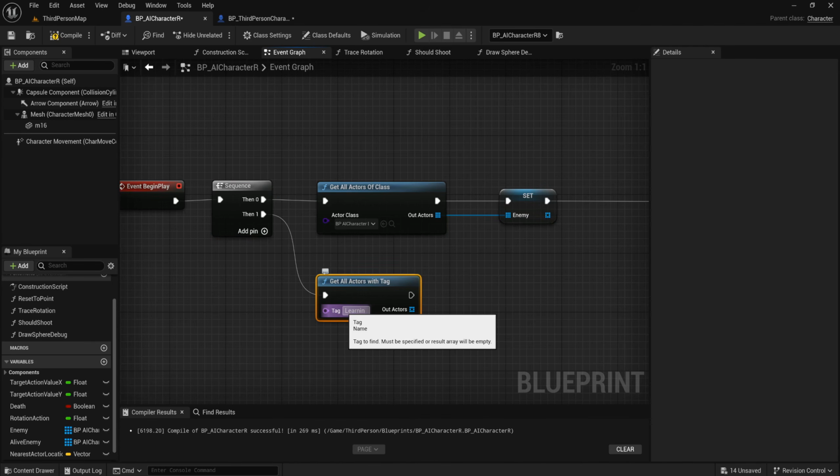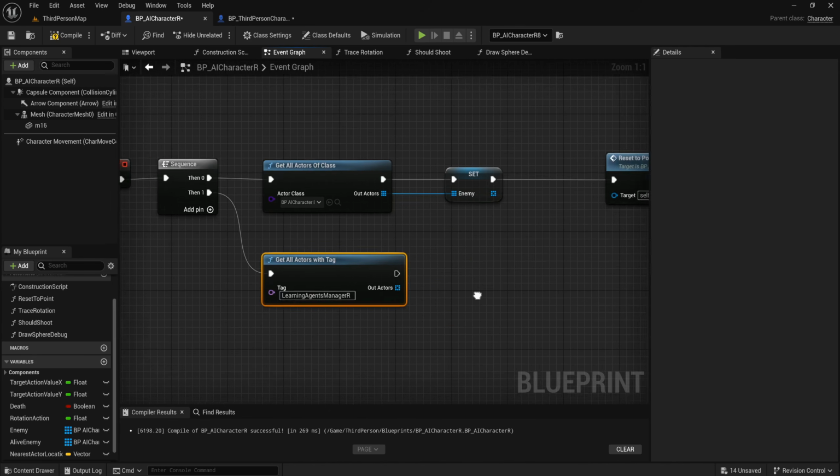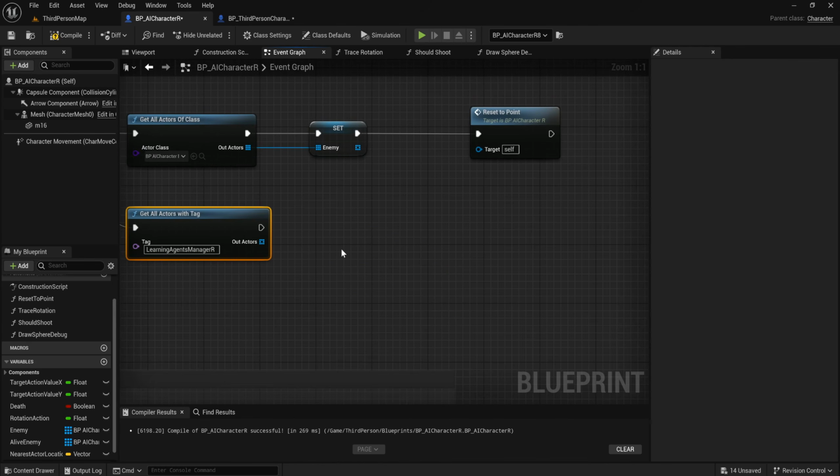Call this Learning Agents Manager. We can set this tag to Learning Agents Manager all because we have red and blue and we have two Learning Managers.